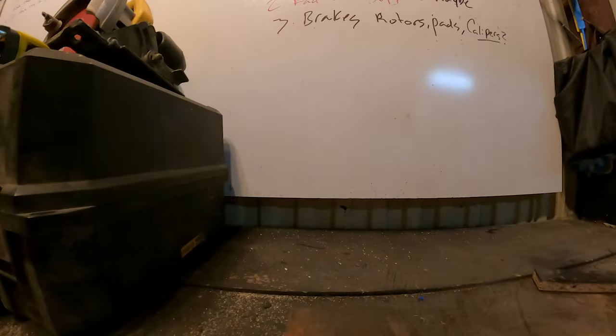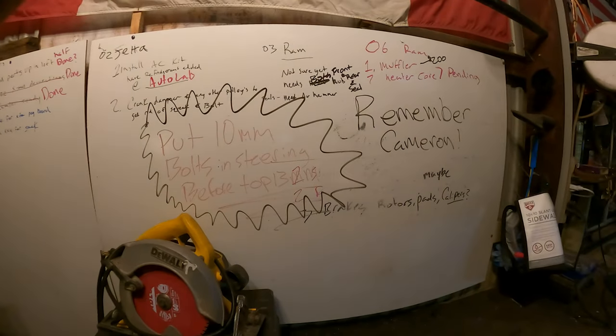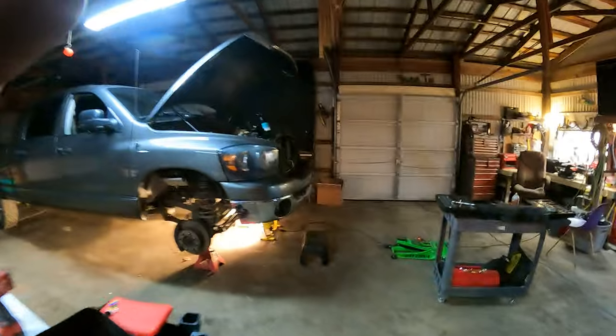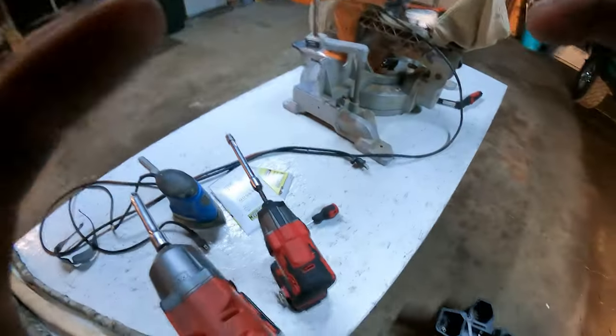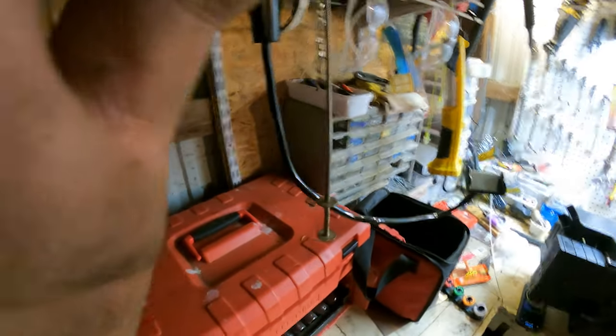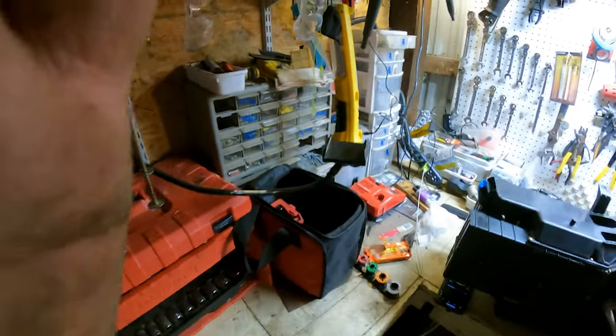I don't really got anything. Here's our parts bin, just so we don't have parts scattered all over the damn shop. I don't like to do that no more. We're gonna write ourselves a reminder right here. I think that might work. Just make sure a guy reminds himself to put things together correctly, so he doesn't have to take them back apart again. Yeah, I like that. But I think that's where tonight is going to end. I'm just going to clean up and stare at this thing for a little bit longer and then go to bed.